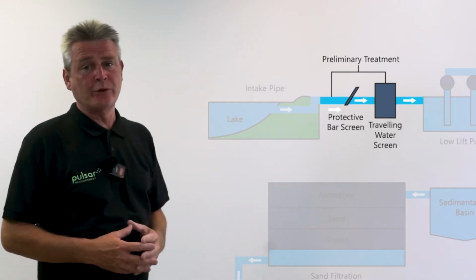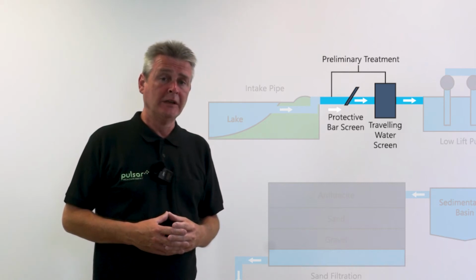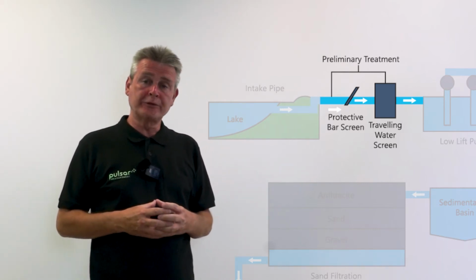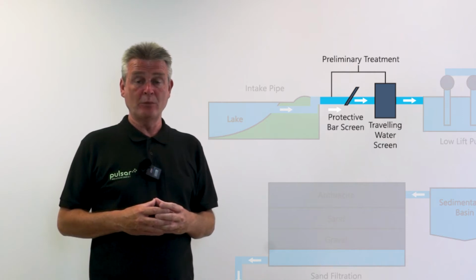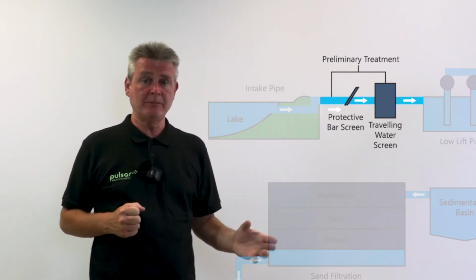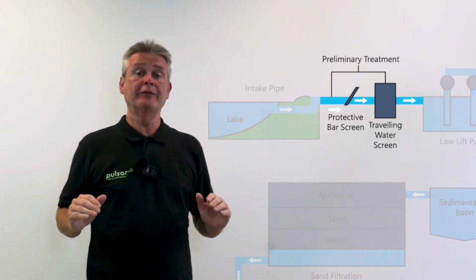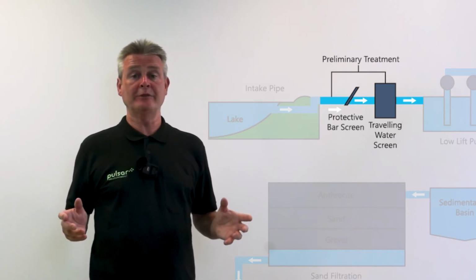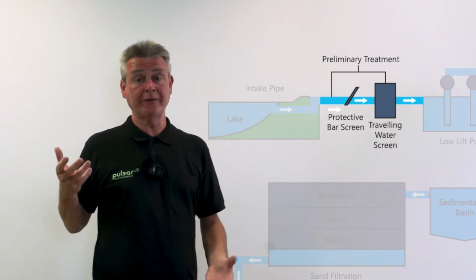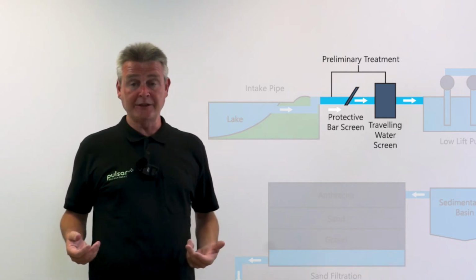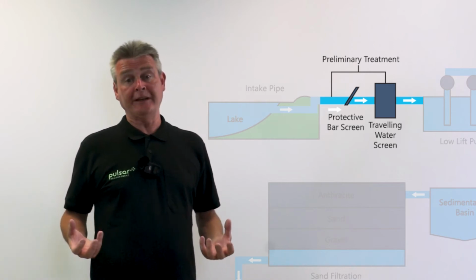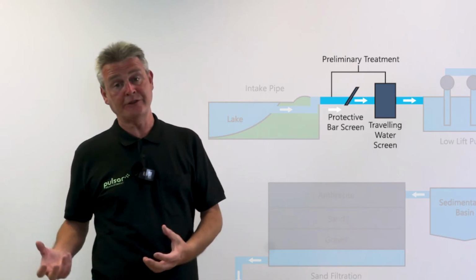Here we can see stage two of the process on the clean water cycle. This is typically an automated screen. Here we would use our Ultra 5 level measurement system with two ultrasonic heads. The reason for this is we have one head mounted upstream, one downstream, and they're looking for the differential between the upstream and downstream conditions. If there is a blockage on the screen, this will be detected by the differential, and then we can rotate the screen to clear the debris and then offer a maintenance-free solution to the screening coming into the works.